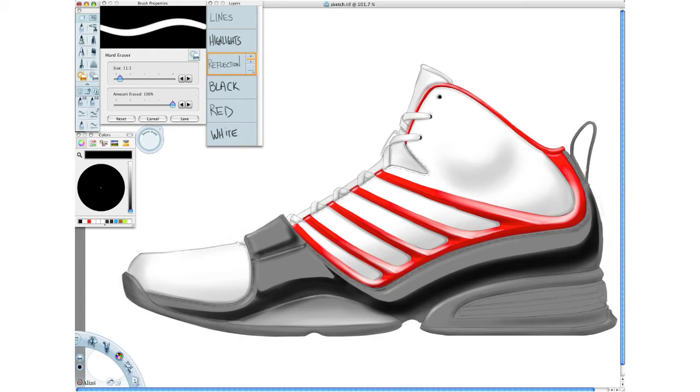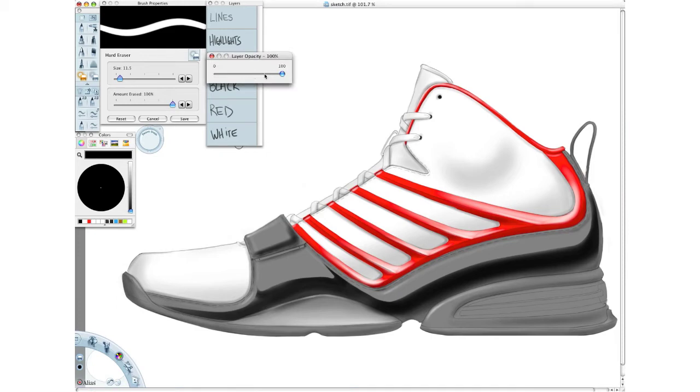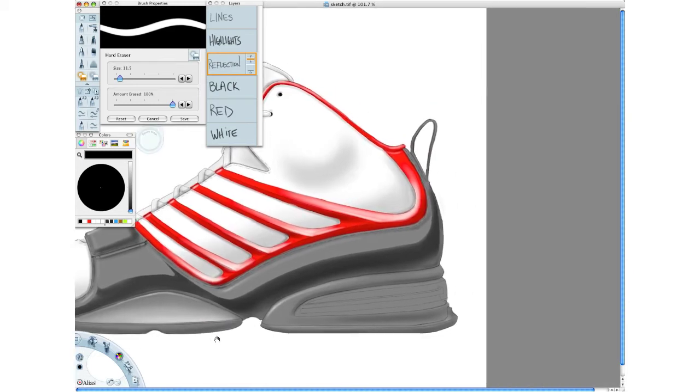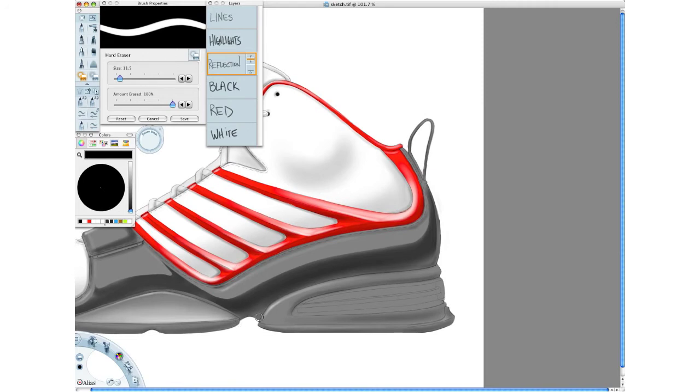So this black piece, I just want this to really... here's the opacity. I'll take that down a little bit, because I don't want to get confused as far as where that line originally ends up. By getting rid of the opacity, it just lets me see where that original line is. And I can erase, and then I'll go back and turn that opacity back up to 100%.